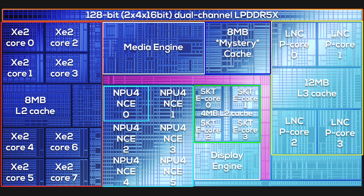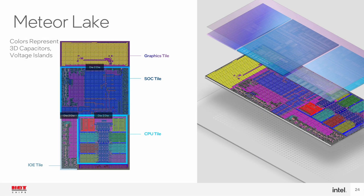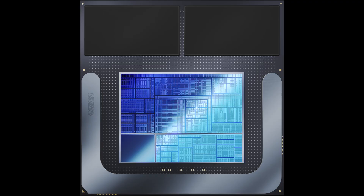Looking at the annotated compute tile, I'm getting strong ARM vibes. Lunar Lake does look a lot like many mobile-focused ARM chips — for example Apple's M-series. Performance and efficiency cores are separated. There is a large cache that's seemingly not connected to a specific function unit, like an SLC cache. There is a huge GPU that takes up the majority of the die, a big NPU, and prominent media and display engines alongside a wide, fast low-power DDR5X memory interface. The layout looks unlike anything Intel has ever designed. It's also interesting to see that whereas Meteor Lake used different tiles for CPU, GPU, NPU, and memory, Lunar Lake is going back to an almost monolithic approach, only separating some of the IO in the platform controller tile.